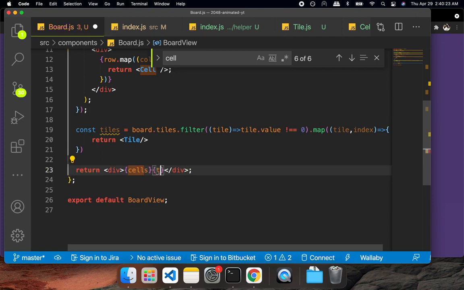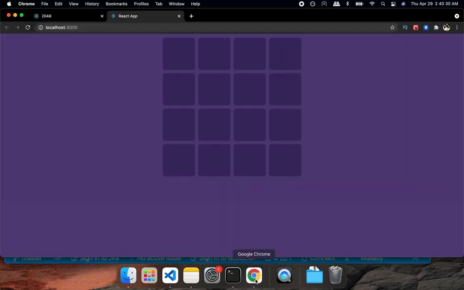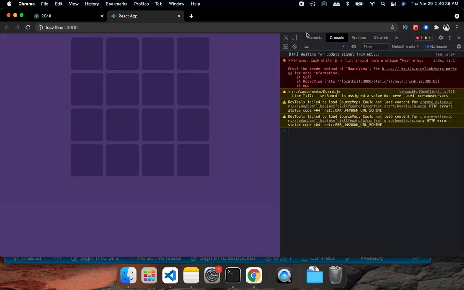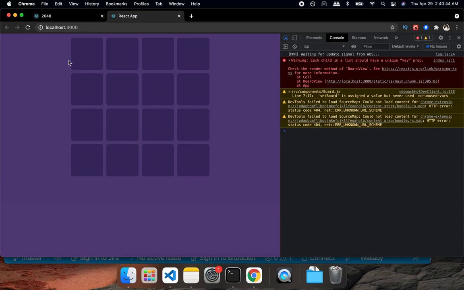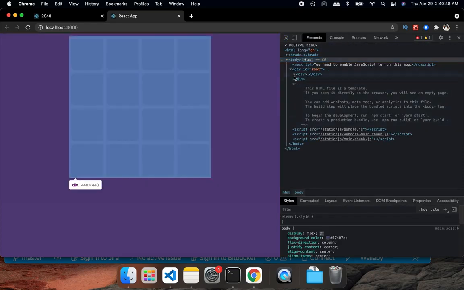So I'll just simply display tiles and that should do the trick for us, but again it won't be working, but we would have something. Let's see. Okay, so each child will take care of it, but if I inspect, let's go ahead and check.